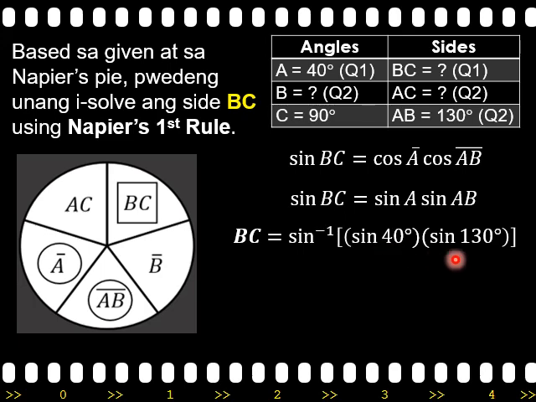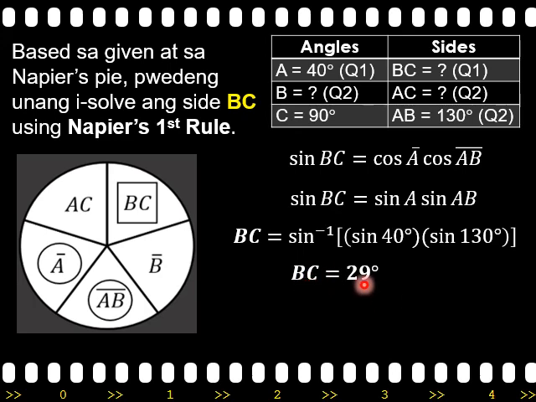So, ingat lang tayo sa paggamit nito sa calculator. Okay, so kailangan make sure nyo na gumagamit kayo ng parenthesis dito. Kasi pag nagkamali kayo ng input sa calcu nyo, kahit tama yung solution nyo on paper, magkakamali kayo ng final answer kasi mali kayo ng input sa calculator. So, kung kukumpute natin yan sa calculator, ang kakalabasan na sagot natin is BC is equal to 29 degrees.